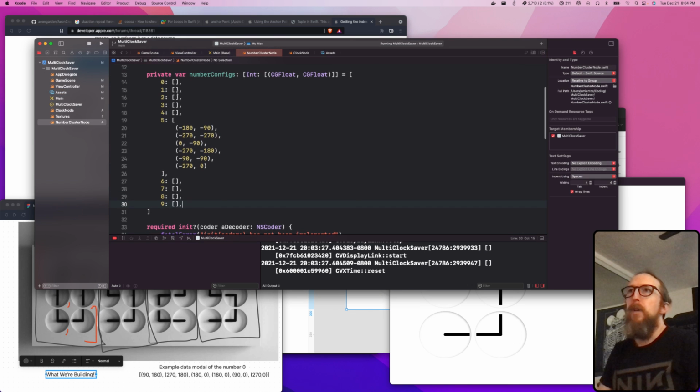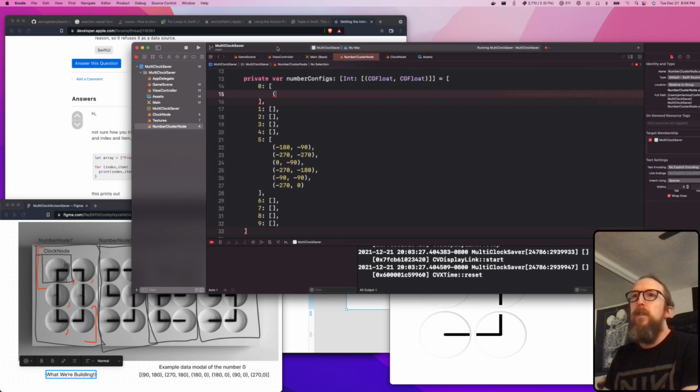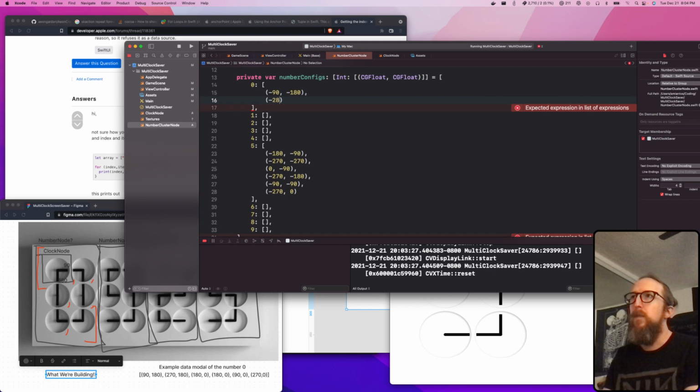other numbers. Okay, so 0. I'll move this out of the way again. These numbers are wrong. So we know the first one, the minute hand is -90, and the hour hand is 180. And then this next one's minus 270, and the hour hand is also 180.